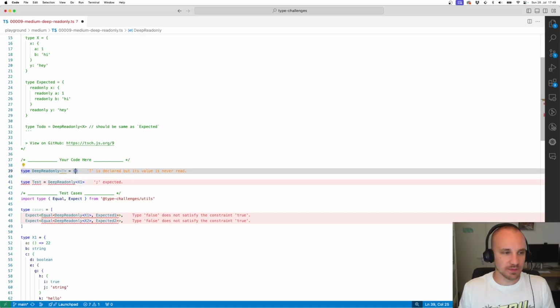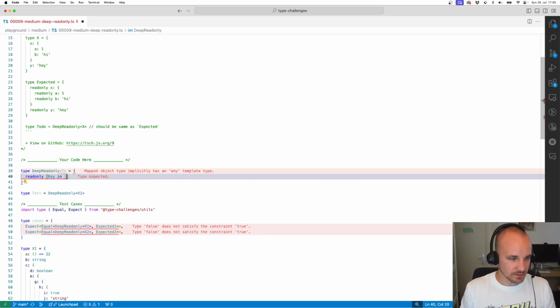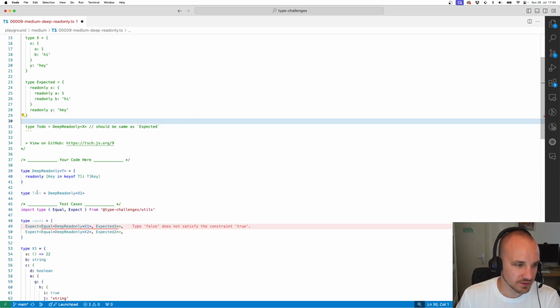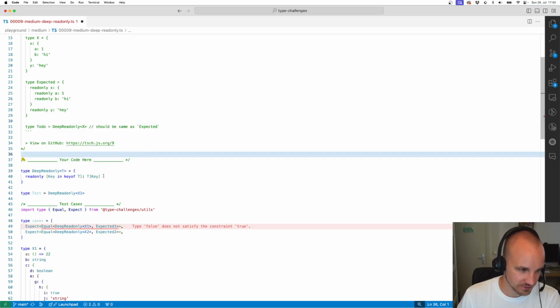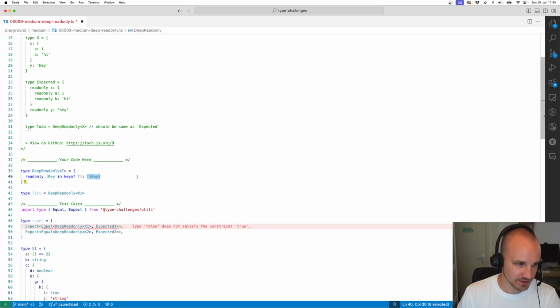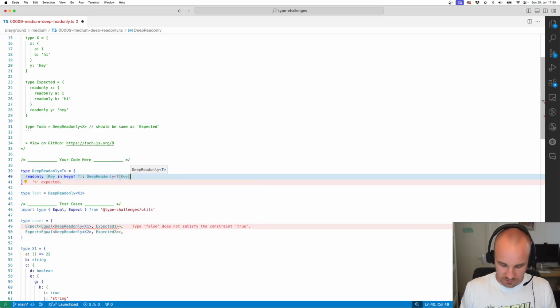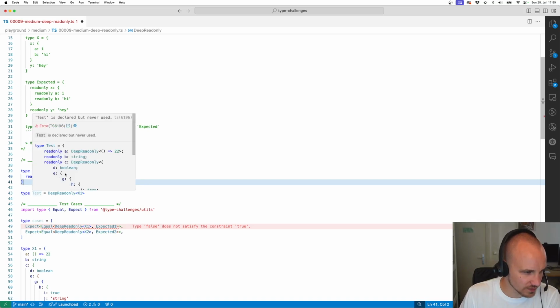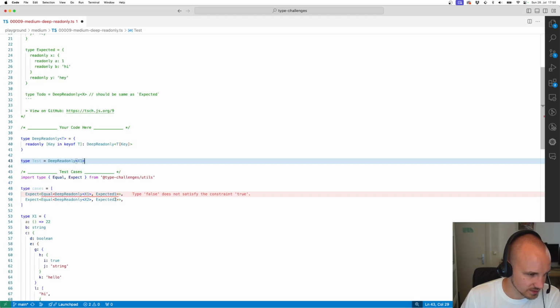We are starting with the map type, and here we cast every property to readonly, and we're gonna do key in keyof T, and then we're gonna call T[key], and now we have the object readonly on one level, but it's not recursive. And to make it recursive, or to make it deep, we just call here again our DeepReadonly with T[key]. And now everything should be read-only. This test still doesn't work.